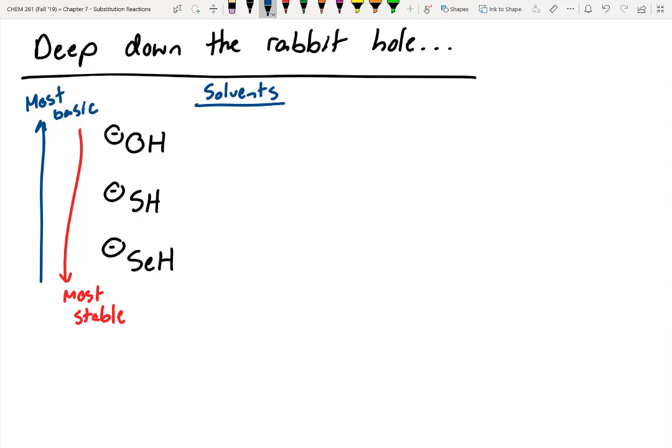All right, so on the left-hand side, we'll do solvent arrows. Let's consider an aprotic solvent. Which one's going to be the best nucleophile in an aprotic solvent? And remember, an aprotic solvent loosely wraps around your nucleophile, but not a whole heck of a lot. Which one's going to be most nucleophilic in aprotic?